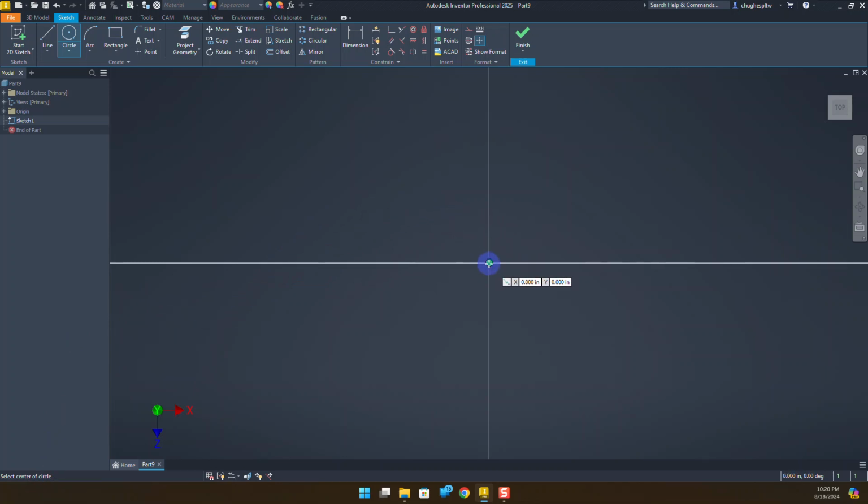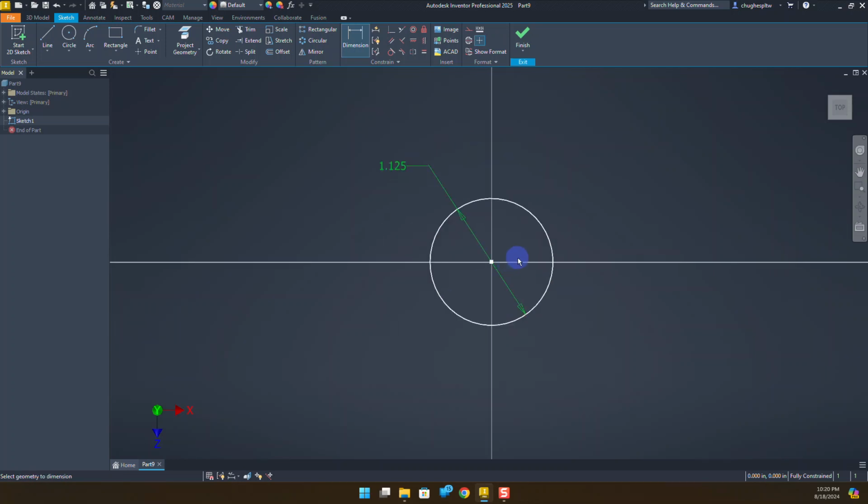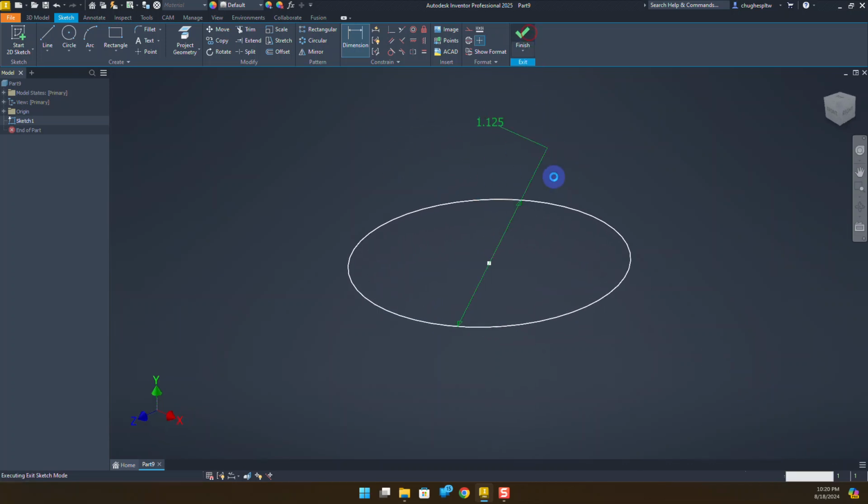I'm going to click, so it's a press and release on your mouse, and then I'm going to move out away from the center, and however large I draw is going to be how big the circle is going to be. So I'm going to select, and then I can go up here to grab dimension, select the outside of the circle, and this one is going to be 1.125, and select enter. So this will set that up, and if I zoom in here, we can resize what our sketch looks like on our screen. We are fully constrained. Let's go ahead and finish the sketch.